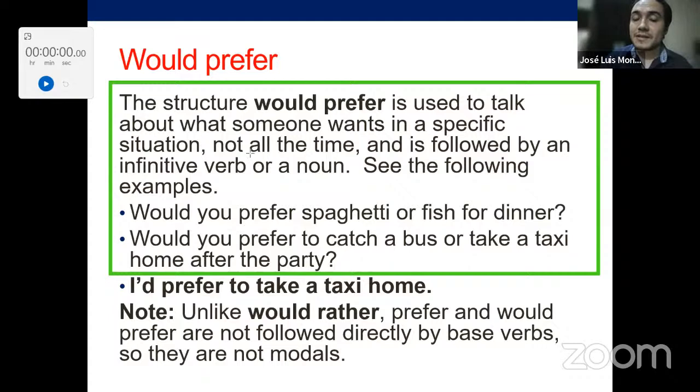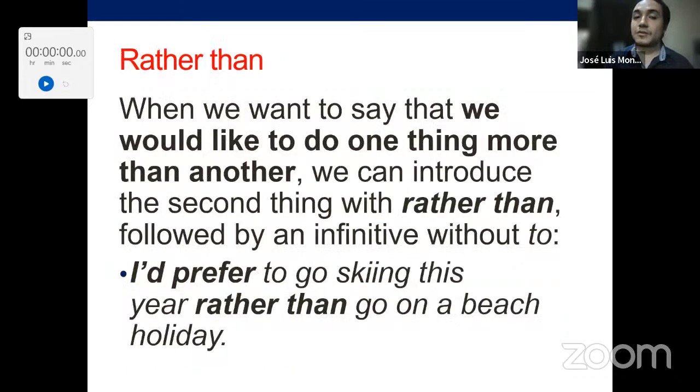Great, right? So this is what we said. Not all the time, just for a specific situation, right? So it's different when you say, I prefer to eat home, or I would prefer to eat home. One of them is general preference. The other one is something that you're deciding for a specific situation, that is temporary perhaps, or just for that one time. All right, so very easy. And here we are using mainly infinitive or nouns. I prefer to do something, or I prefer something. Nouns or infinitives. That's the most common thing to use with would prefer.